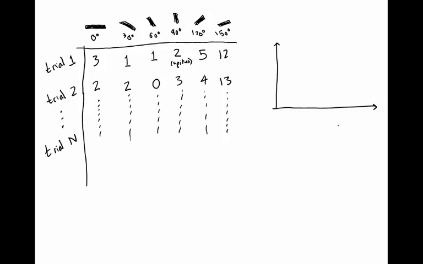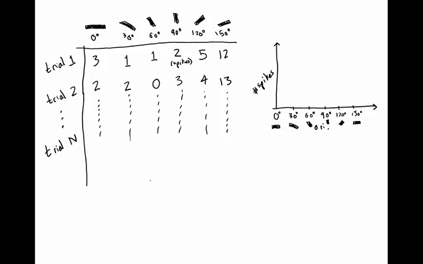So on the x-axis, we'll have the orientation that was varied. So maybe this is 0 degrees, this is 90 degrees. And remember, these correspond to different stimulus angles. And on the y-axis, we'll have the number of spikes the neuron emitted in the 2 seconds of our recording.